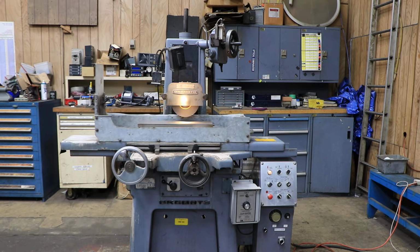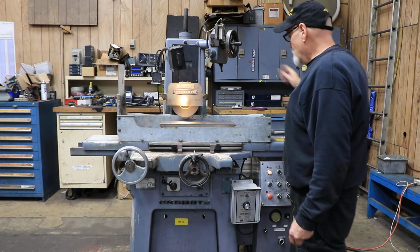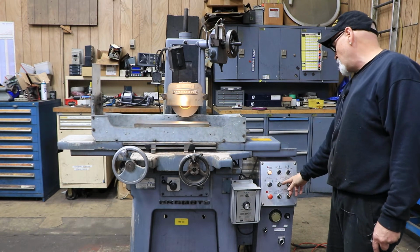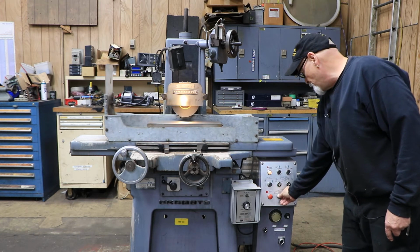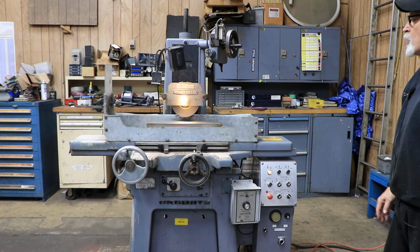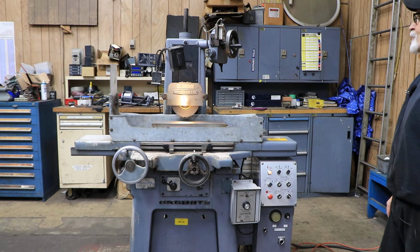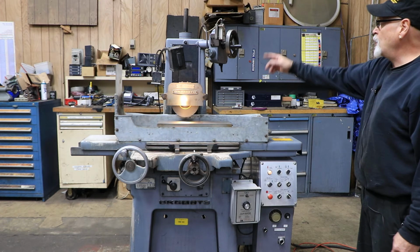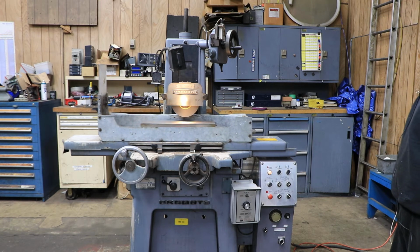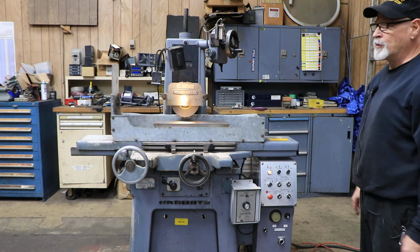And once it comes around and makes the switch here, that's your surface grinding. It's just going to keep going back and forth. As soon as I decide to go into the plunge grinding or slot grinding, we automatically stop the cross-feed movement. And now this feeds at the right table reversal.